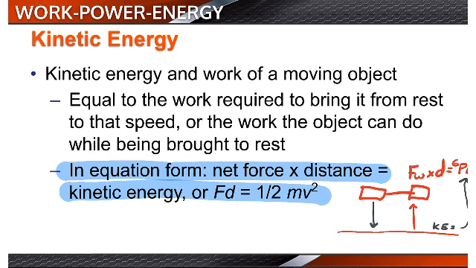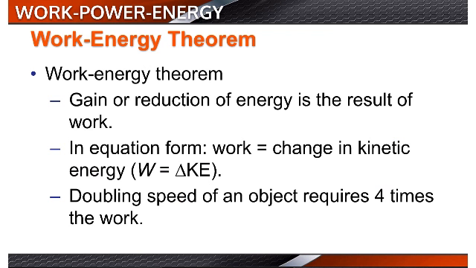All right, so let's see just a number here. If we had 100 joules worth of potential energy at the top, how much kinetic energy would we have at the bottom? We'd have 100 joules worth of kinetic energy at the bottom. So those two variables, they are equal to each other. That's kind of what I'm trying to get at here, okay? So that brings to light our work energy theorem.